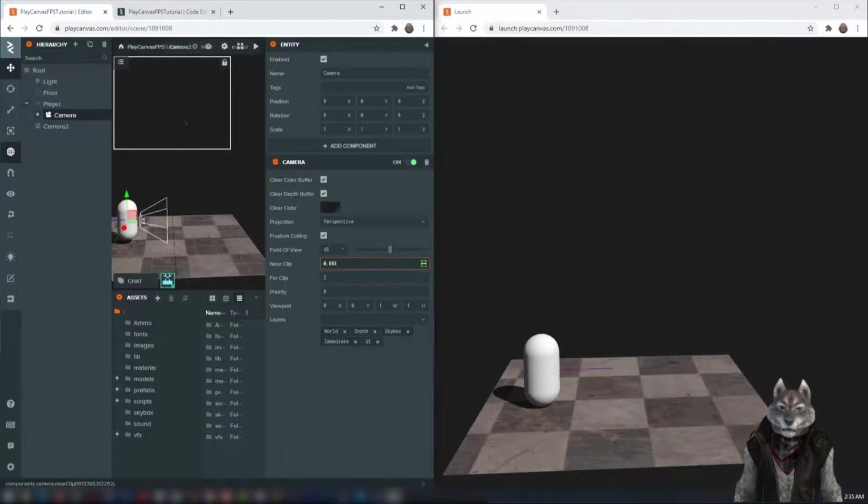You can move that. That will determine. No, I lied to you about that. It doesn't do anything. But the far clip determines how far out the raycast line goes. 2, 3, it's getting a little bit longer.